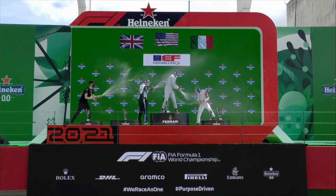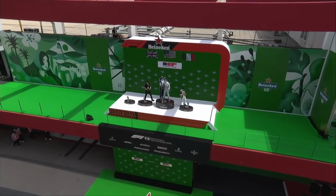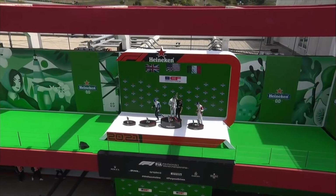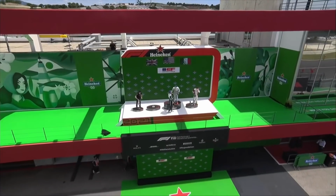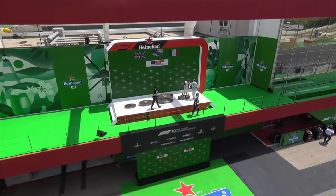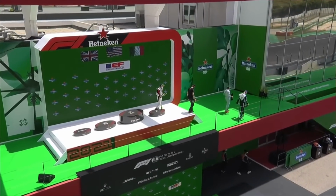So celebration time in Portimao. 3 delighted drivers and a very delighted member of Team Motor Park. Cameron Das gets absolutely soaked, which means it's a good moment to say, on behalf of Elliot Wood and myself, Ben Evans, thank you very much for joining us in Portugal this weekend. We hope you've enjoyed the action as much as we've enjoyed bringing it to you, and we will see you in 2 weeks' time in Paul Ricard.